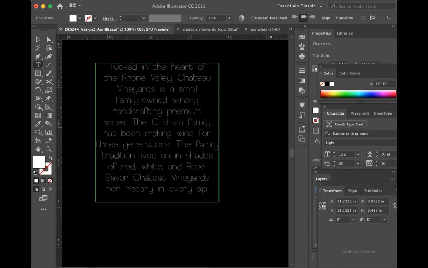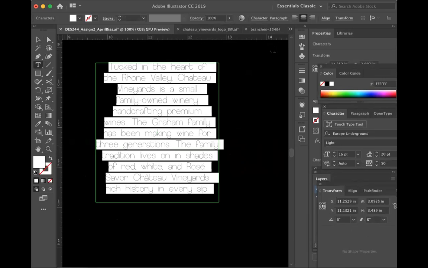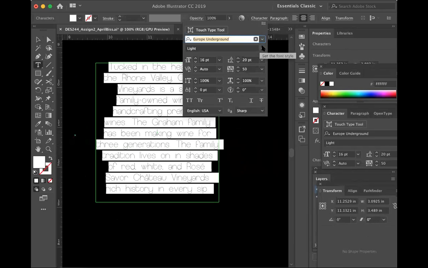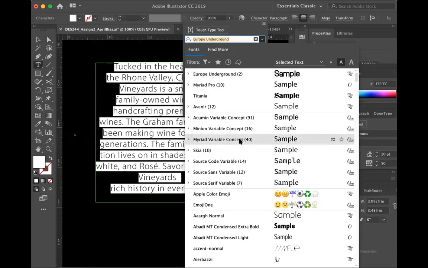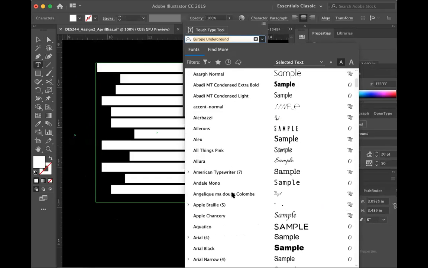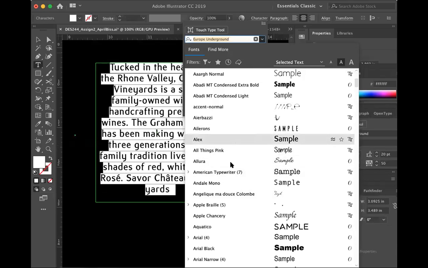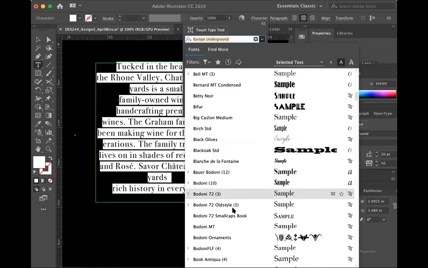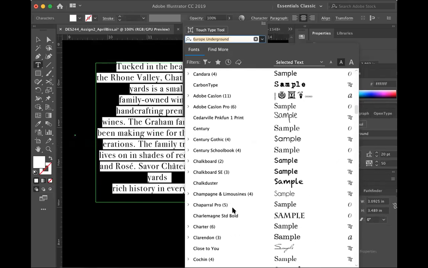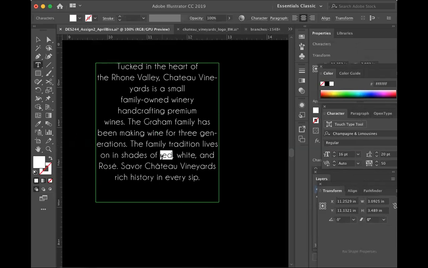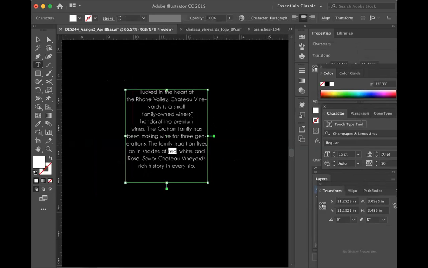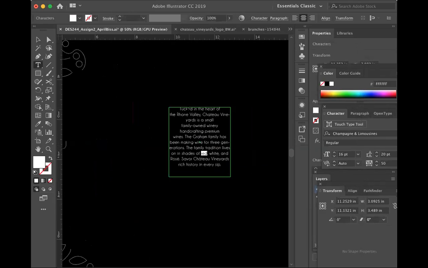I'm not quite sure if I'm really liking this font for this. It's a little hard to read as a group of text. So what I might do is just choose something that's sans serif, but maybe not this typeface. That might be a little easier to read. Let's see what I got here. Now I wouldn't use a sans serif or anything like that. I want to keep it very similar, but easier to read. Something like that might be good.